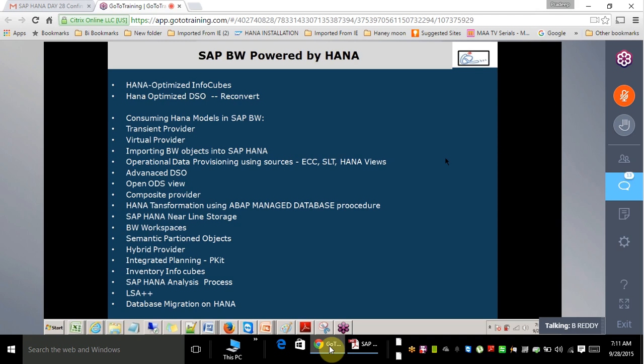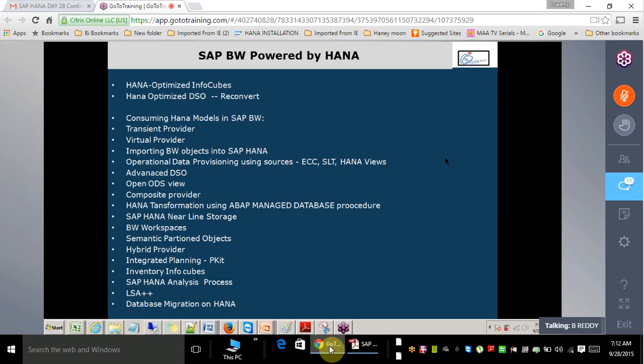And the next kind of solution is BW powered by HANA. I would see that in the majority of cases you would find this kind of solutioning, where instead of having core HANA, you would see BW on top of HANA. Because the majority of the customers are already running BW as their enterprise data warehousing solution, instead of reinventing the entire implementation again with HANA, they would basically need HANA for what? For performance. So they can just migrate the database of their BW system to HANA, and that would get their performance out. That's where you see the majority of the customers going, because with less effort, they can get their return on investment.